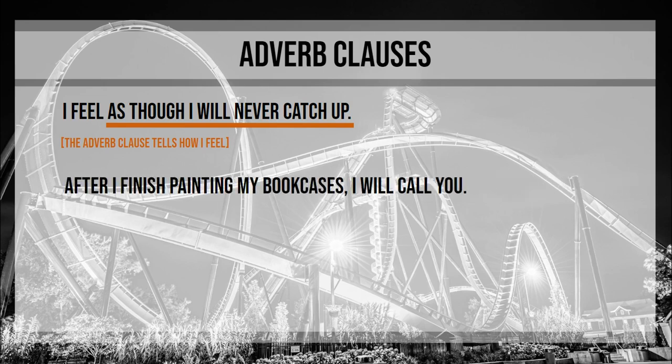Another example, after I finish painting my bookcases, I will call you. This one's really nice because it has a comma in the middle and it separates your sentence into two clauses. And one of the clauses will be dependent and one of the clauses will be independent. In other words, one will make sense by itself and one will not. The dependent clause in this one is after I finish painting my bookcases. That is the adverb clause. The subject is I, the verbs are will call, and the adverb clause helps answer the question of when I will call you.